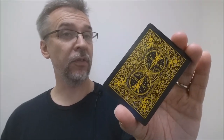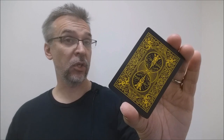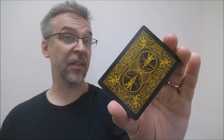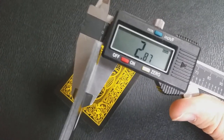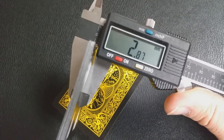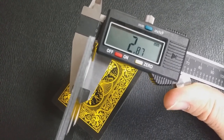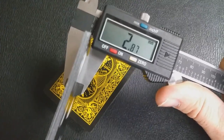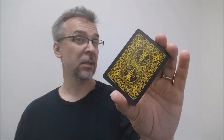A lot of people always ask how these cards feel and how they handle. The best thing I can do is measure them with a caliper and tell you how they compare against other cards made by the same company. If I take 10 of these cards and put them into a caliper, I get a 2.87 measurement. Now, 2.87 is really vague for USPCC — it could be a really thick retail stock or a really thin casino stock. USPCC isn't always consistent with their stock, so 2.87 I would say is about middle — a middle grade. It's going to be the same thickness as the Split Spades, the Arco deck, or the purple LTDs.